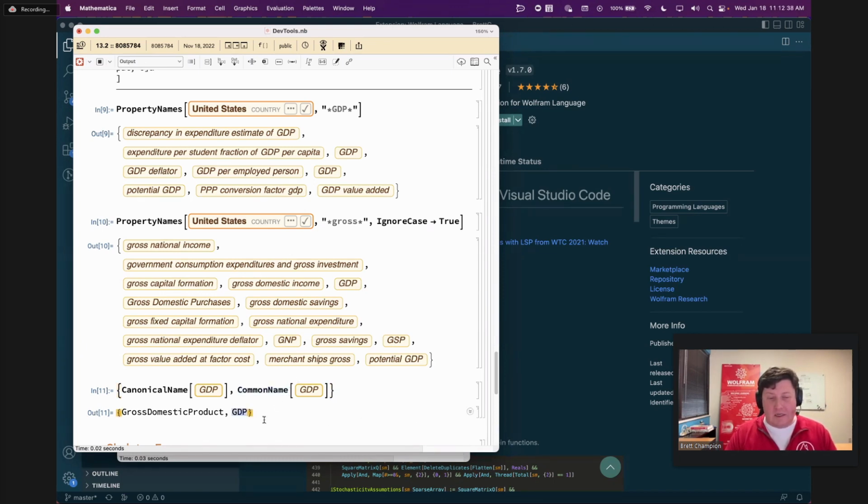So we search both of these, so you don't have to be quite as accurate in, how was it phrased? Because sometimes it's a very clear mapping from the common name to the canonical name, and sometimes they look very different. And so this will search both of those forms.